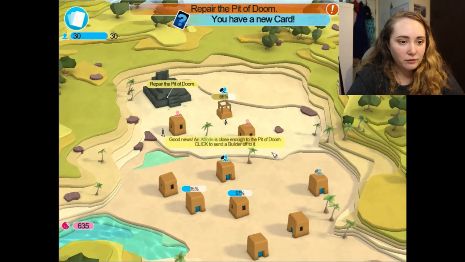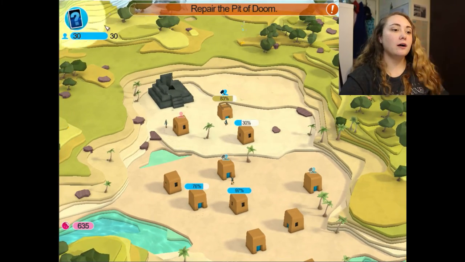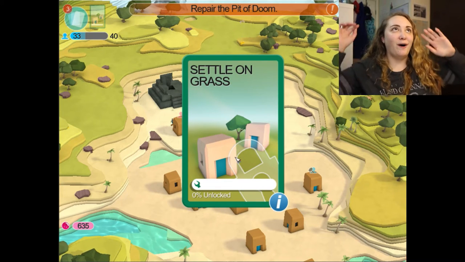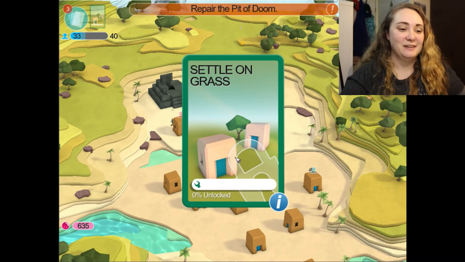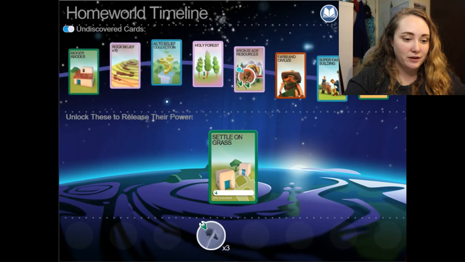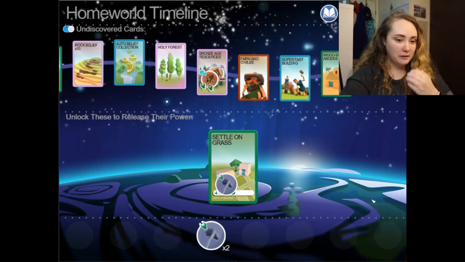There we go. We'll send one more guy out. We have a new card because we reached 30. Oh, we can settle on grass now. So I just moved all that grass for no reason. Oh, but I do need to get a sticker to unlock it. But let's go in here because I do have a bunch of stickers.